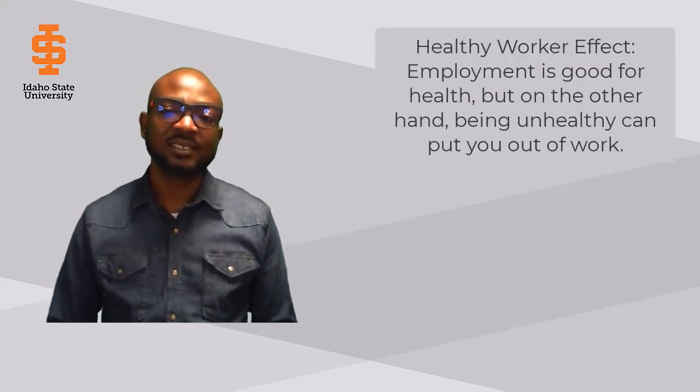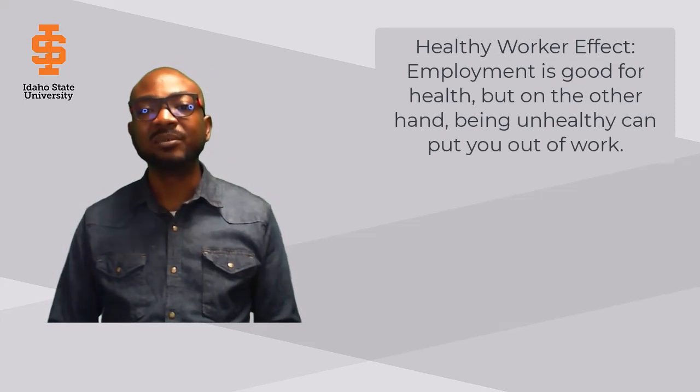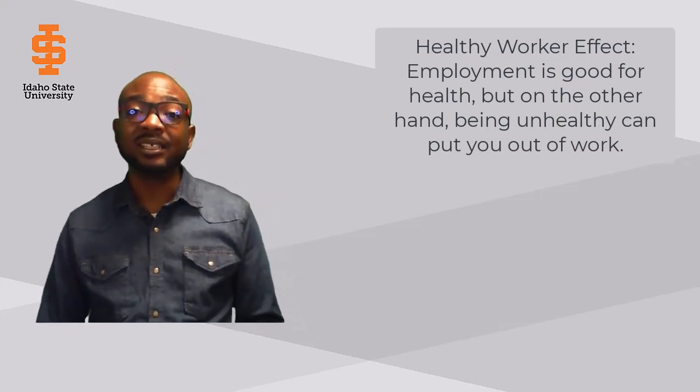It's important to note the phenomenon called healthy worker effect. Employment is good for health, but on the other hand, being unhealthy can put you out of work. Therefore, people in employment will normally start off as healthier than those who are unemployed. For this reason, we have to be careful about how we compare employed and unemployed cohorts, as poor health may well be the driver of unemployment, rather than unemployment itself leading to poor health. This is an example of reverse causality or even simultaneity.